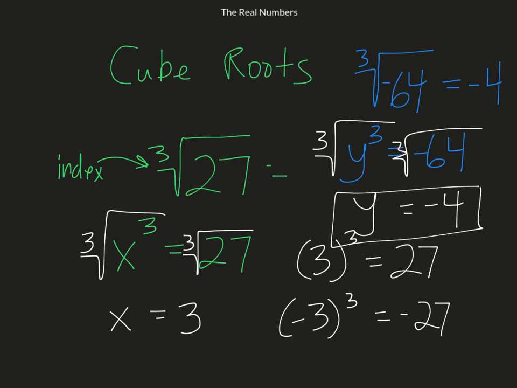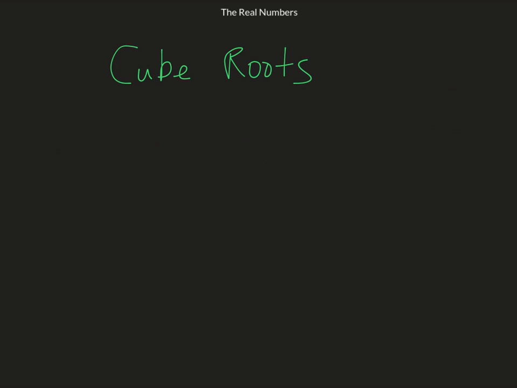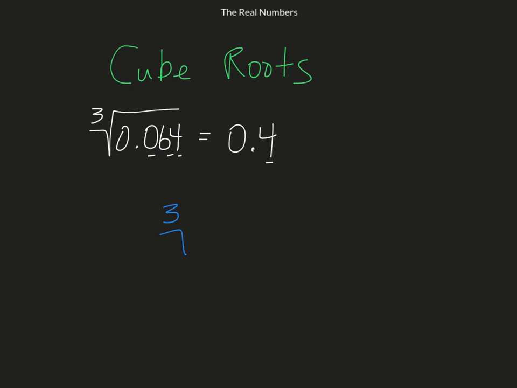Only one answer. If they're going to get tricky with cube root decimals, this one would have to be like 0.064, and that would equal 0.4, because now you're multiplying 3 decimals together, so you would have to have 3 places past if you started with 1. But let's look at the cube root of a not perfect cube, like the cube root of 17.